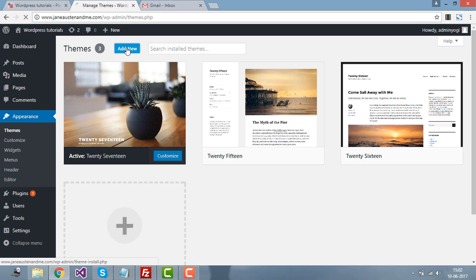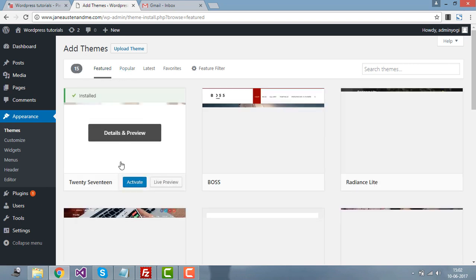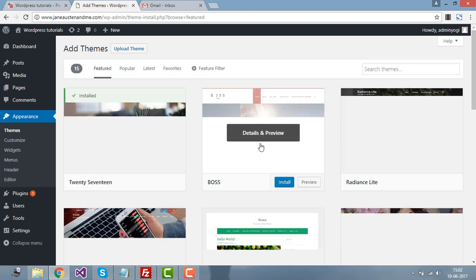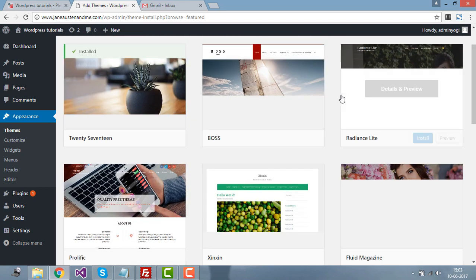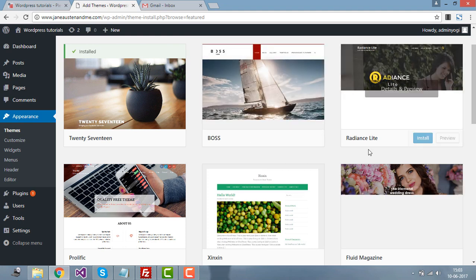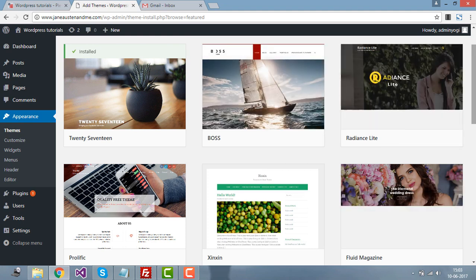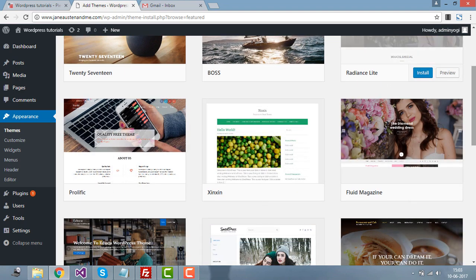You just click on the add new button, because here you can now see the different themes which WordPress provides. These are the free themes, like the boss theme, which you can install, the radiance light theme, the prophylactic zing zing theme.